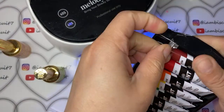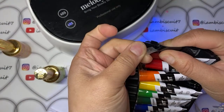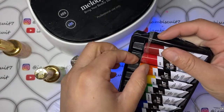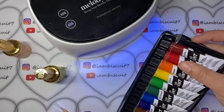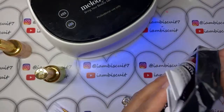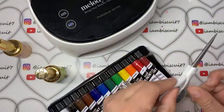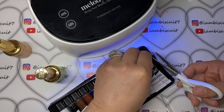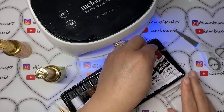All right, so I'm gonna grab some scissors because this is, it's just taped on the back of here, but it's all right. I'm just going to do another 15 seconds while I'm still trying to take this tape off.